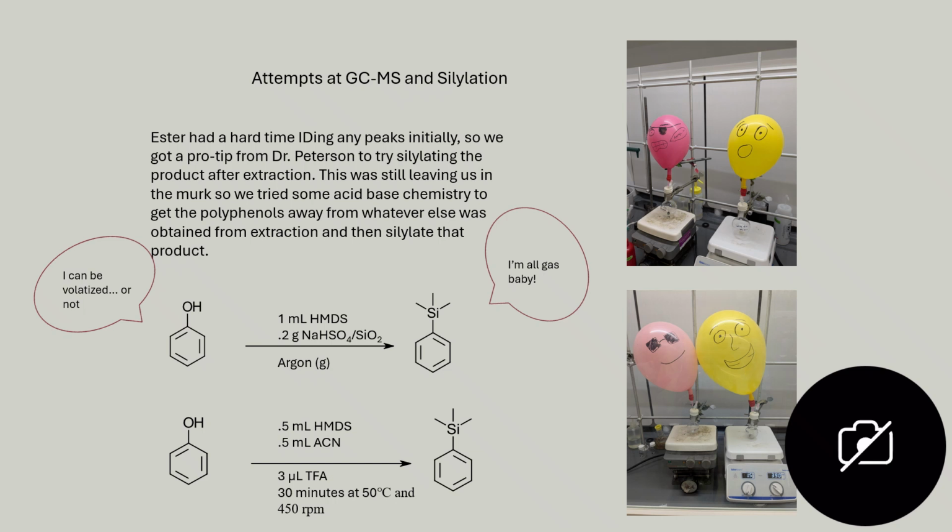And basically, what that means is that it'll force it to be in the correct state for the GCMS to read it, right? It'll make sure that it turns into a gas so that the mass spec can determine what it is. Unfortunately, I was still running into some issues while doing that, and so we ended up having to do some other tests to verify whether that was happening or not, whether I was actually silylating my polyphenols.